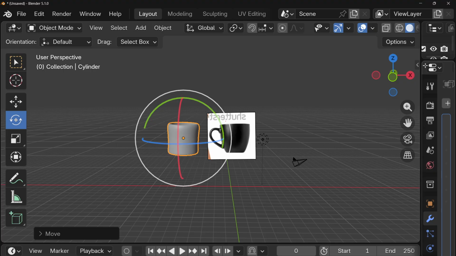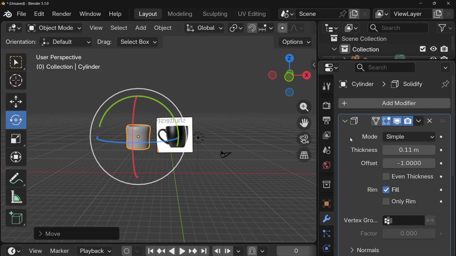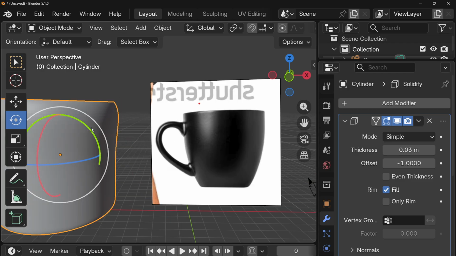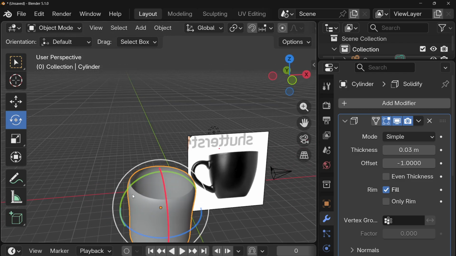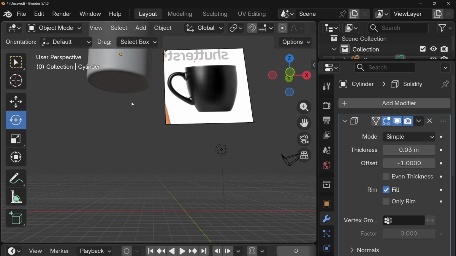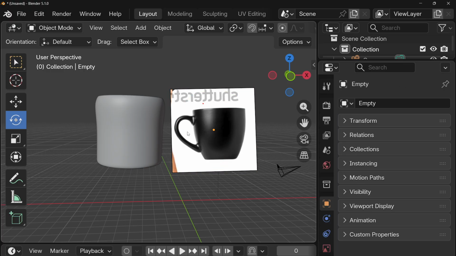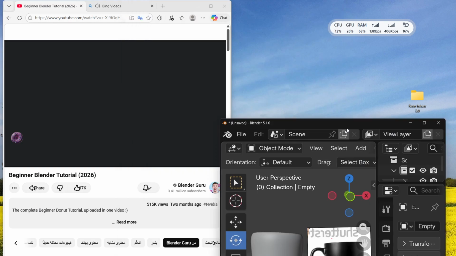And I guess I also have to decrease the thickness of the modifier a little bit, right? So let's take an actual look. Yes, and then we'd have to tangle this a little bit.